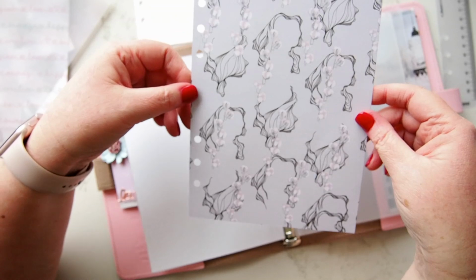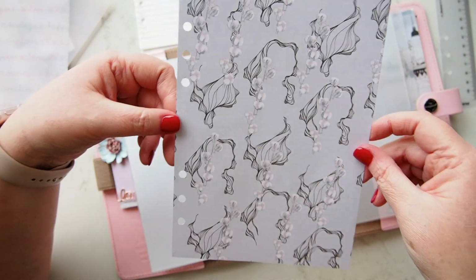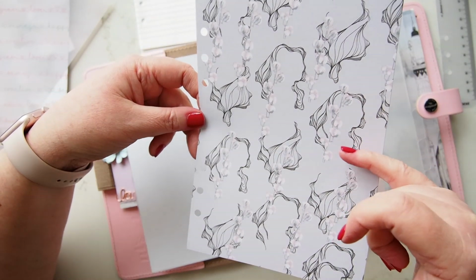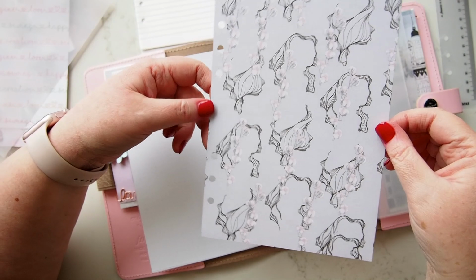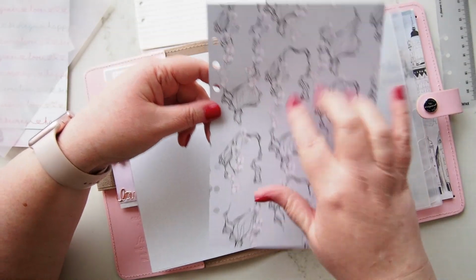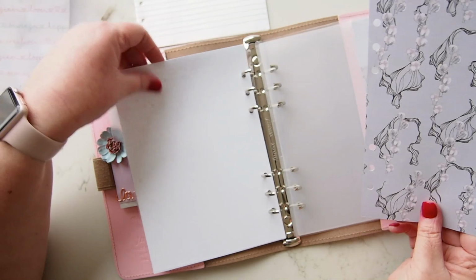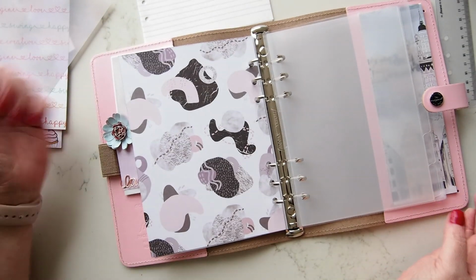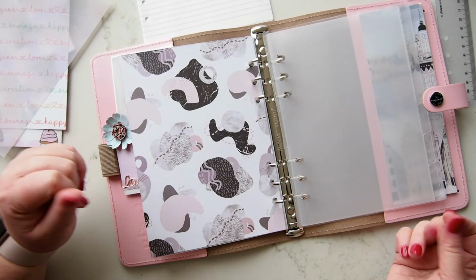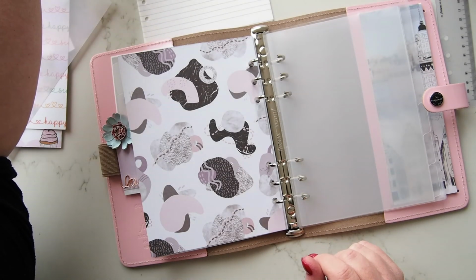And in that same order, that same pack that the acetate came in was also this beautiful paper. I don't know, it kind of reminds me of coral. And then there's these beautiful flowers. It's a bit like cotton until you look up close and you can see it's actually a little flower. I'm not quite sure what they are, except they're gorgeous. This kind of looks like a woman with long hair as well. I just think it's this beautiful fluid kind of geometric thing, and I adore it. So that's going under the frosted divider, and on the back is another one of their beautiful kind of blobby little patterns, which I really quite adore. So that's what's going in the front of my weekly section.